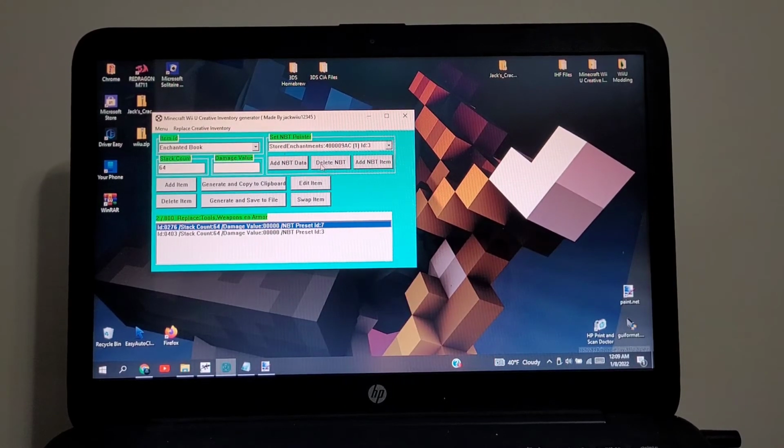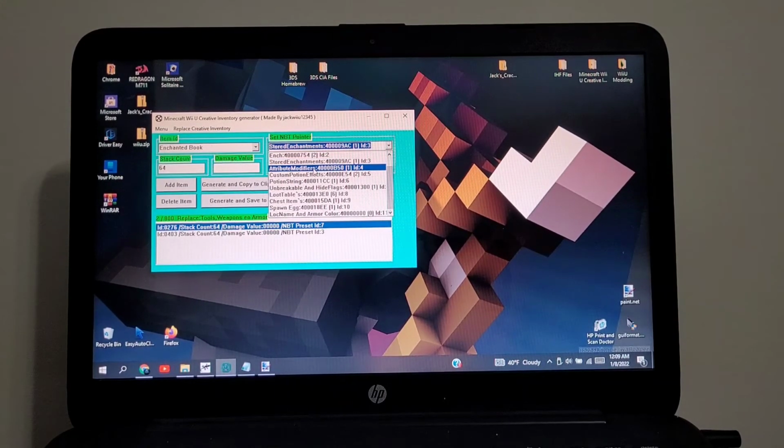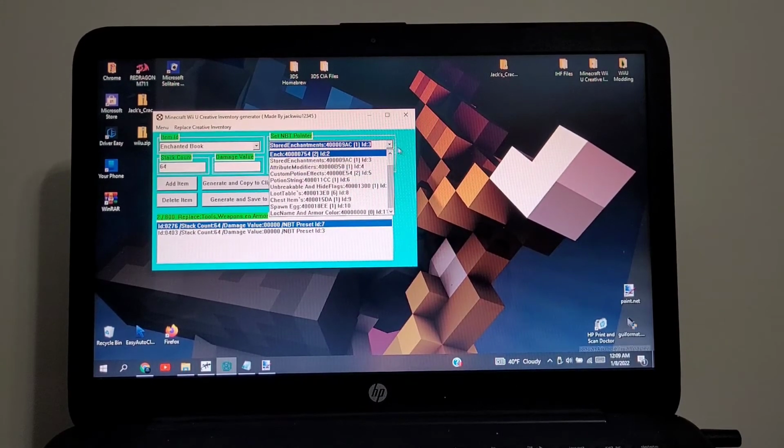If you want to add it, click add NBT item, and it's as simple as that. Alright, so we did stored enchantments, we did attribute modifiers, custom potion effects, and potion string.